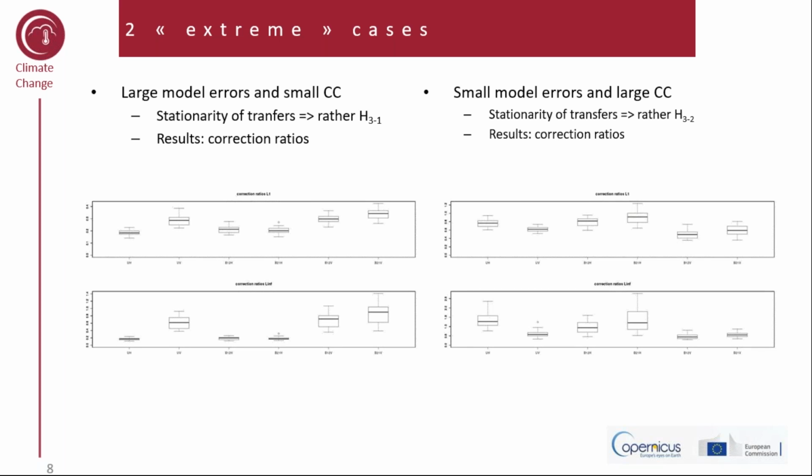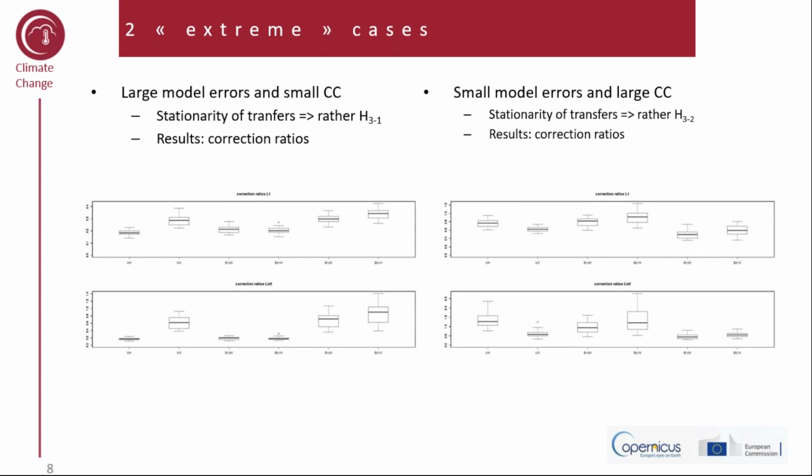Here we can see the results. These box plots are based on 30 simulations. In fact, I explained how I simulated the bivariate distributions, and this could be done here. It has been done 30 times in order to have a sample of these bias adjustments and have a distribution of the results. So these box and whiskers plots indicate the results for these 30 trials, and for each of the bias adjustment methods in 2 cases, one with large model errors and small climate change, on the left on the screen, and on the right we have the same with small model errors and large climate change.